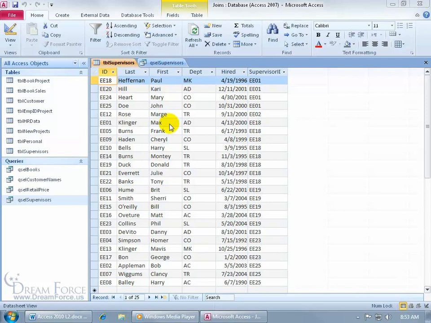So instead of coming in here and going, okay, who's the supervisor? Let me look up the employee. I can go ahead and create a query that will list all the employees' names in one column and then all their corresponding managers in another. So I can just go straight across and not have to zigzag around to find the employee's supervisor by looking at the employee ID here and looking it up over in this column over here.